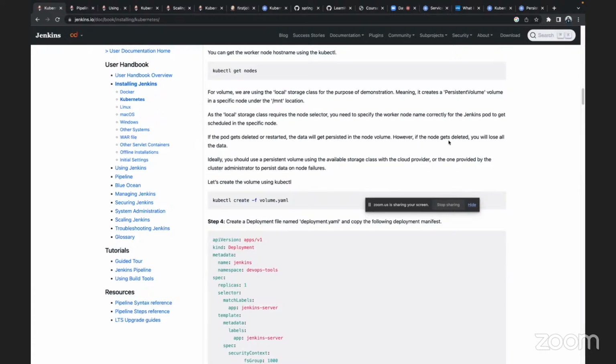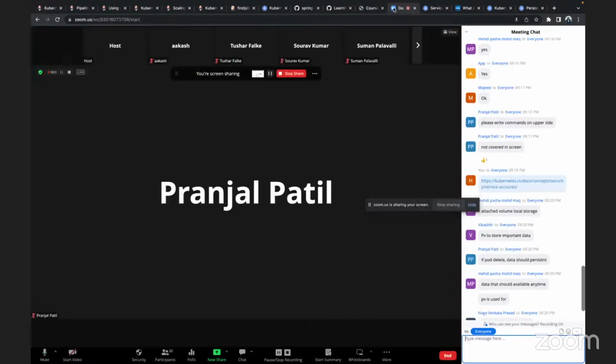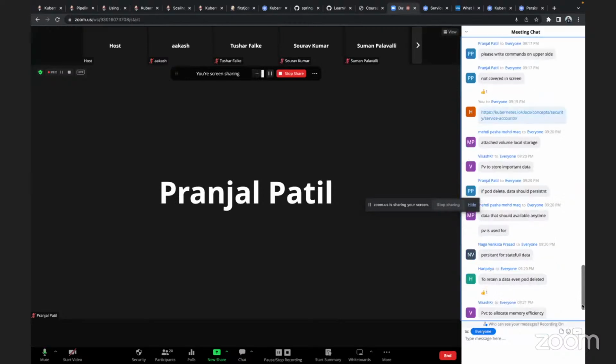So if the node gets deleted or the pod gets deleted, you will lose all data. We don't want that. Ideally, we should have a persistent volume using an available storage class. We are using local storage, which will help us to persist our data. Whatever we are going to do inside Jenkins will be persisted. So is it clear now why we are doing this persistent volume and persistent storage?